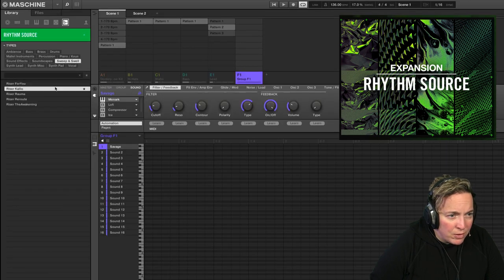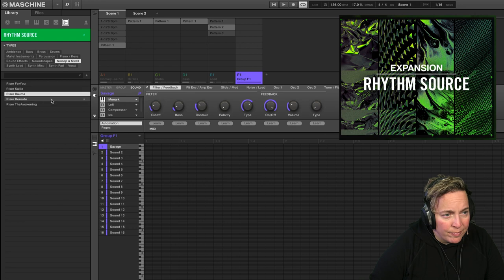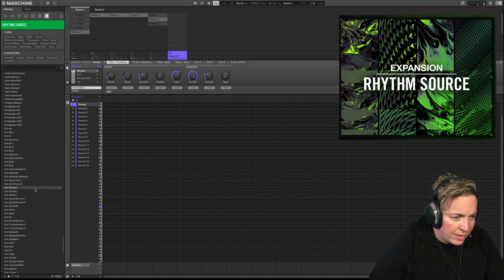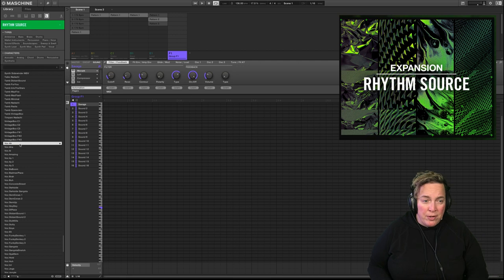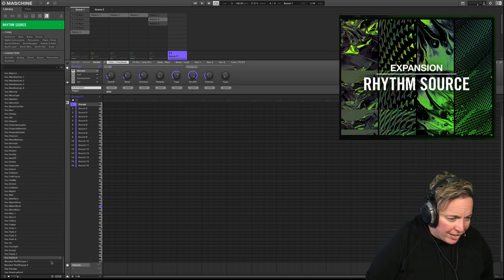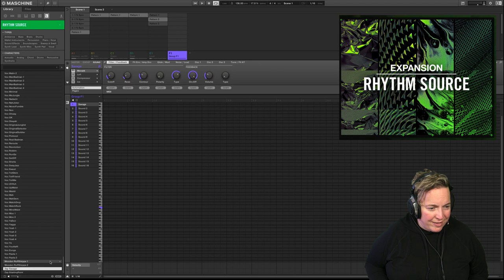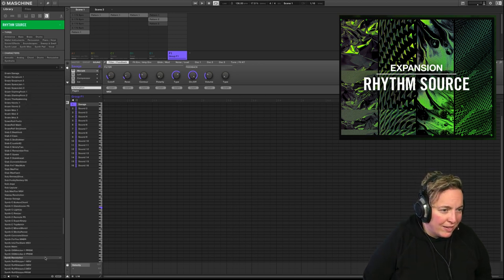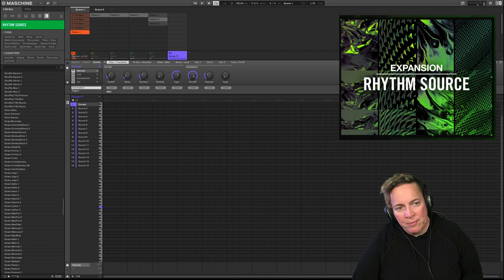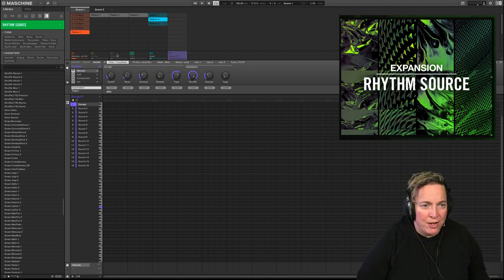I like that they have some sweeps and swells in here. Always handy to have. Those always come in handy. And actually a lot of voice stuff that I thought was pretty usable, and I used. Random stuff, and I liked it. Dark side, a lot of that stuff. Zaps. Bunch of stuff. So really, overall, to me, this is a no-brainer. If you pick up expansions and that's your thing, this is a good one.